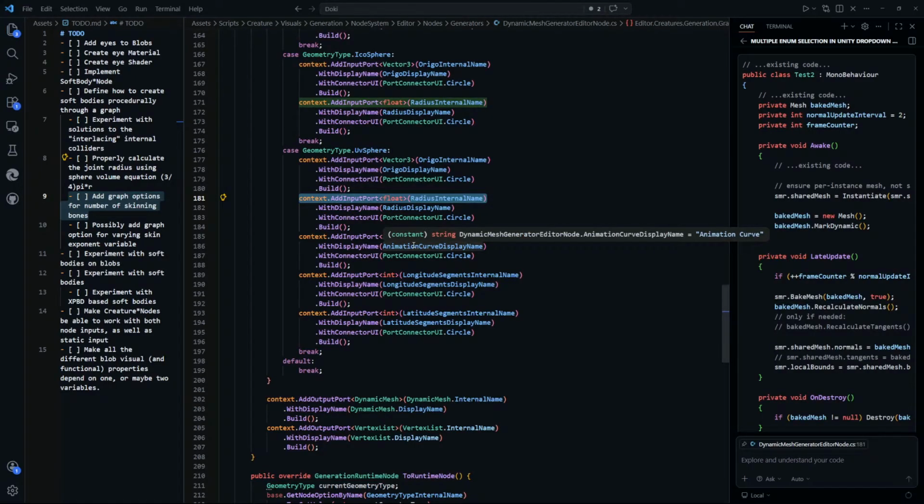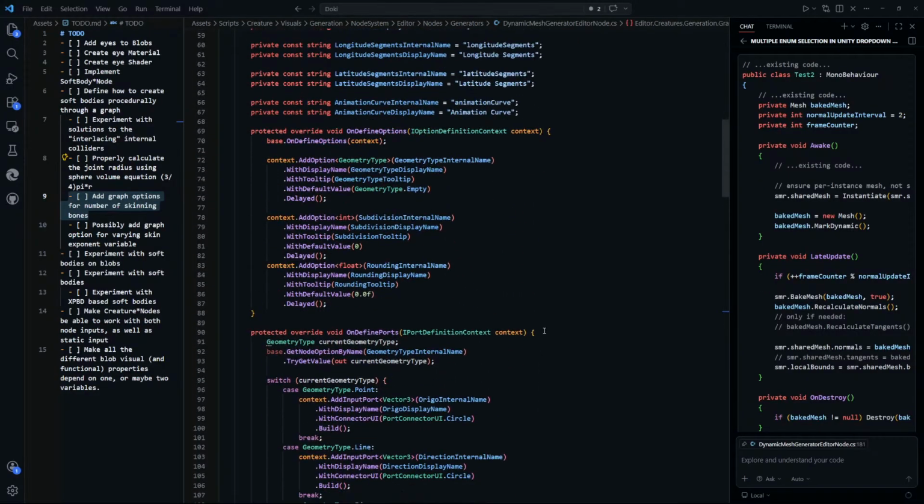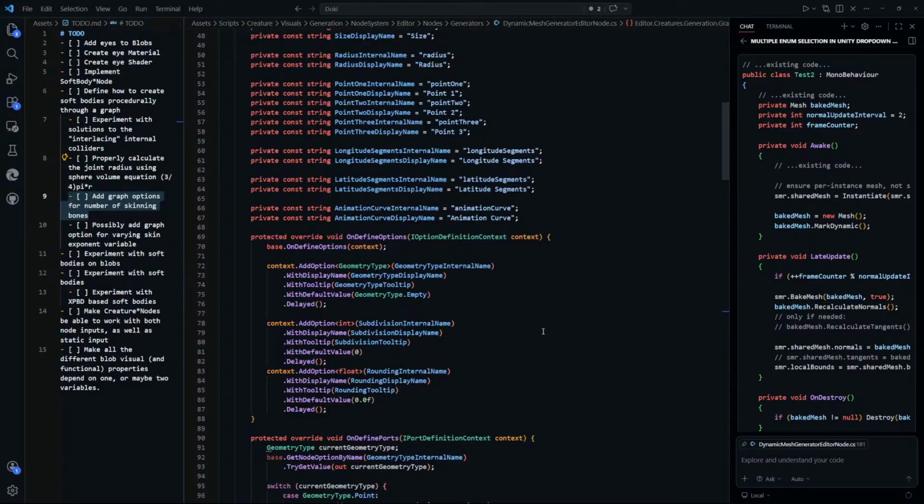I'm wondering if we want to add... Do we want to add some setting here? If we add an input of type this one, we store it somewhere.